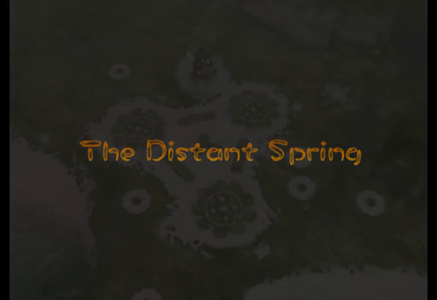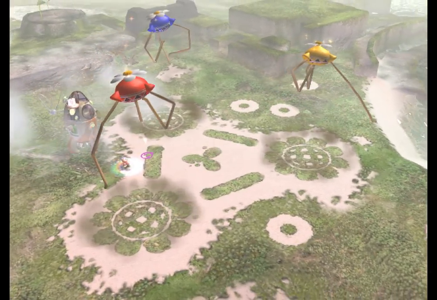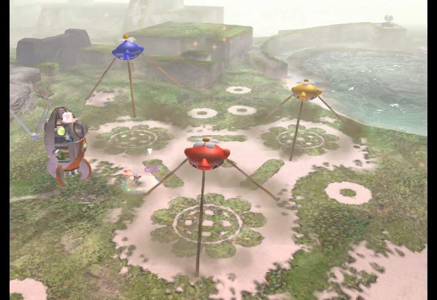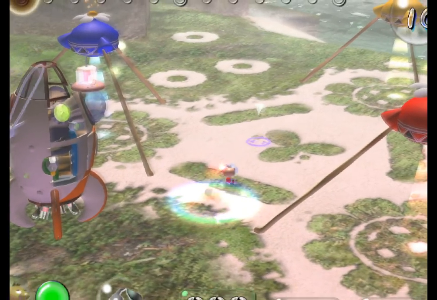I'm assuming Distant Spring means like a spring, so there might be a lot of water. Ooh, look at these sweet markings on the ground though. But point is, brand new location. I can see a wind-up key going on over there.